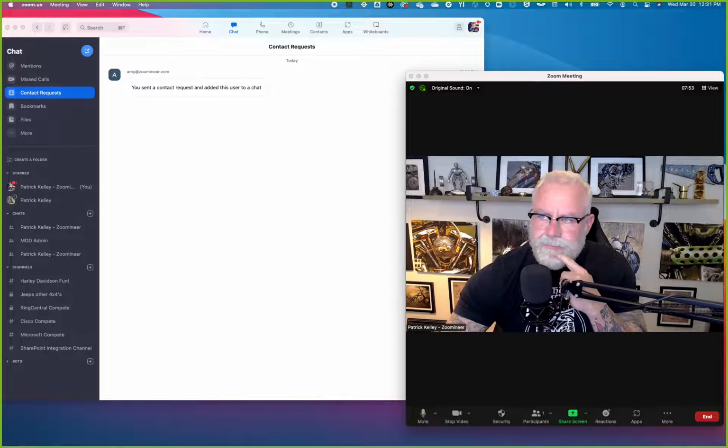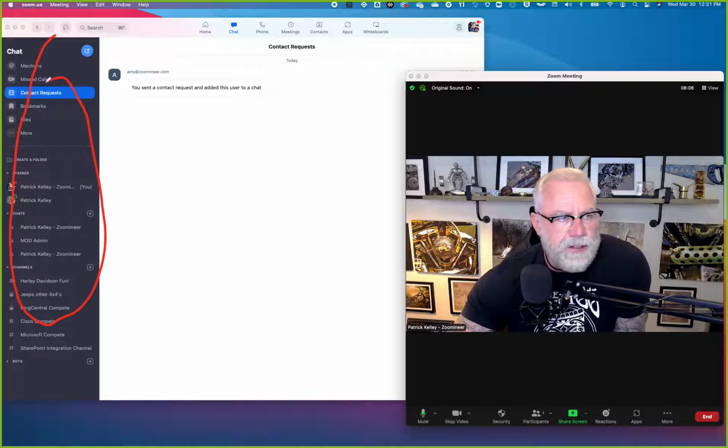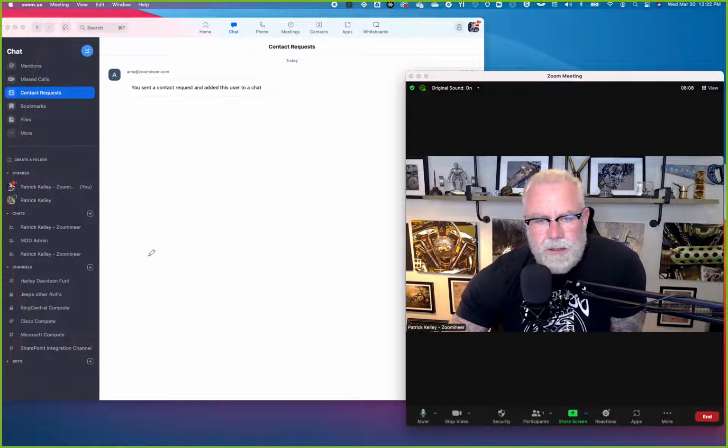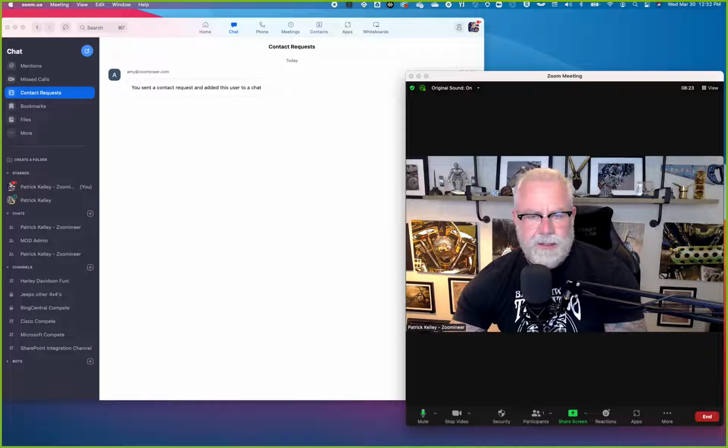Well, check this out. First of all, my favorite annotation tool, the Vanishing Pen. Boop. Watch. Ta-da! But look over here, most importantly, on your sidebar. This area right here, this is your sidebar in the Zoom vernacular. Up here, once you upgrade to 5.10.1, you get a new little icon that says Create a Folder. Why is that important? Because now you can organize the hundreds of channels and hundreds of chats that you have in a fashion that makes sense to you.